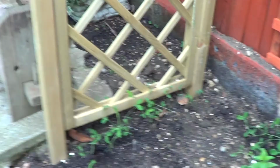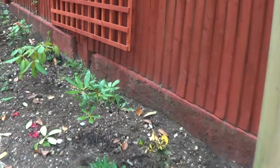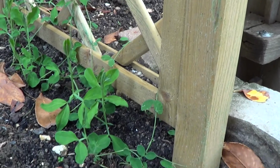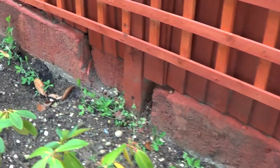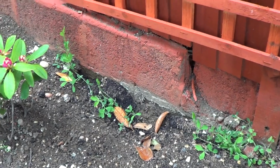They've looked like that for weeks. I think it's because I left them in the pots too long, and it's given them stunted roots. Although there's a bit of life, bit of activity going on there. They look like they could stand up for themselves. But here, next door's cat, for some reason wants to dig holes, and I can't always be here to chase it away.